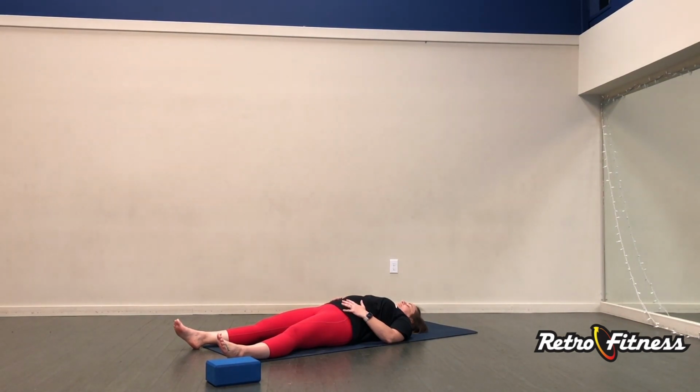Exhale, lower. Inhale, lift the belly. Exhale, lower. Inhale, lift the belly. Exhale, lower the belly. Inhale, lift. Exhale, lower. Inhale, lift the belly. Exhale, lower it down. Inhale, lift the belly. Exhale, lower the belly down to the floor.